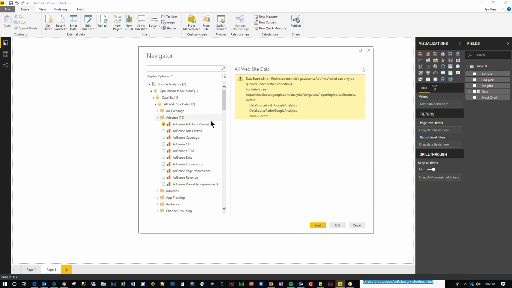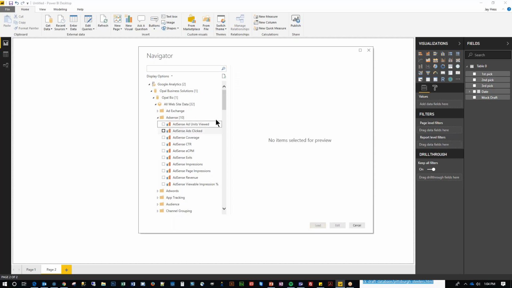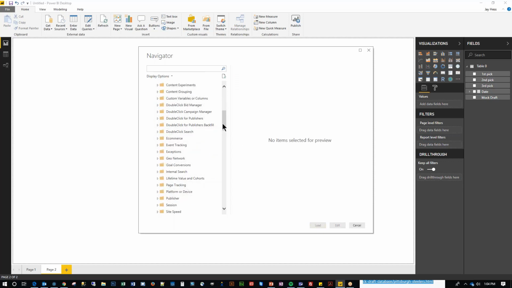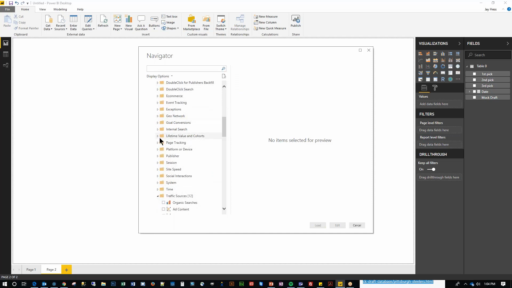If you don't have something set up within Google Analytics, it will tell you, hey, this is not set up. Please be aware. So you want to make sure that you know what you're using and what you're not using so that you don't spend a lot of time searching for data that you want to display on the screen.